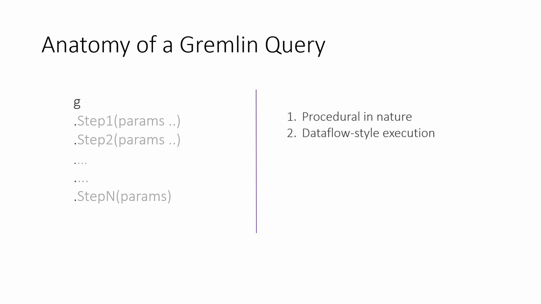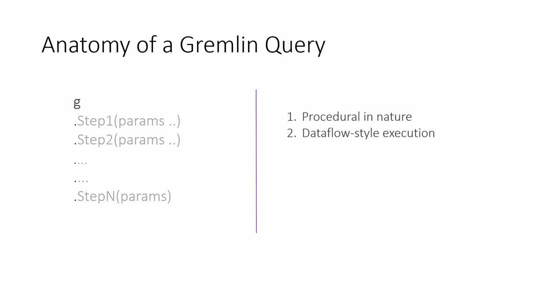As you said, Gremlin follows a data flow style execution. The way to think of it is, as you are chaining these different steps, data flows from one step to another. A step takes a set of inputs, generates a set of outputs, and passes that as input to the next step. The entire execution happens in a pipeline fashion. That means as long as one step can produce one output record, it can pass it on to the next step, and the execution can continue in a non-blocking fashion. Of course, there are steps where you want to do certain operations in a blocking fashion. Sure.